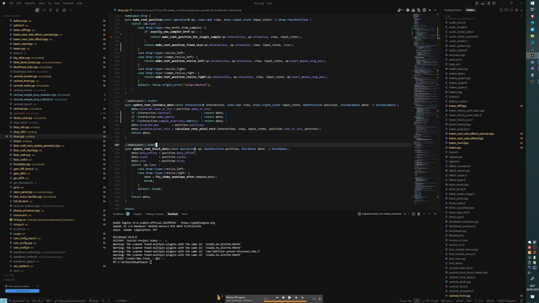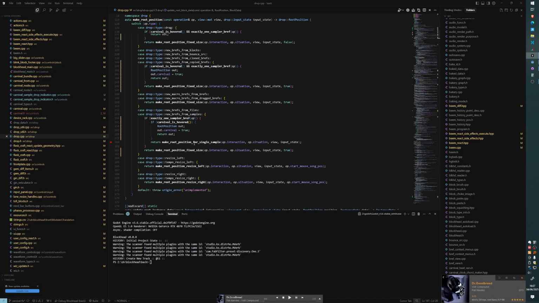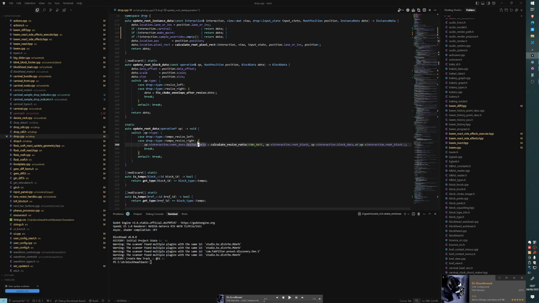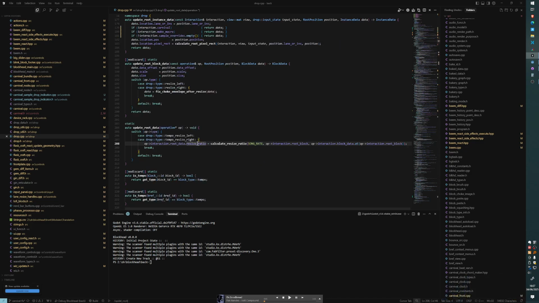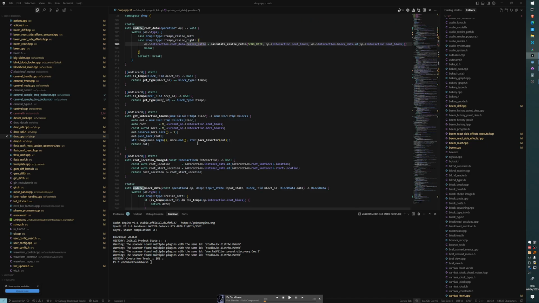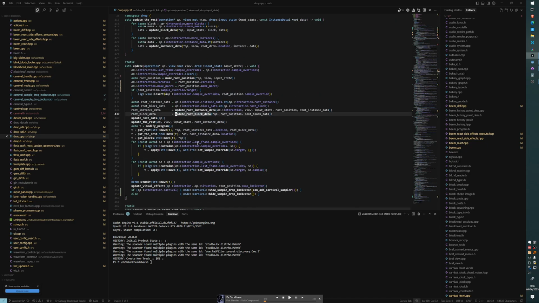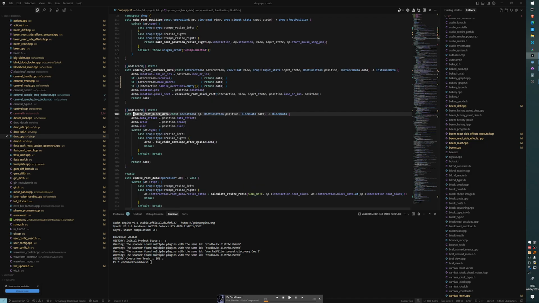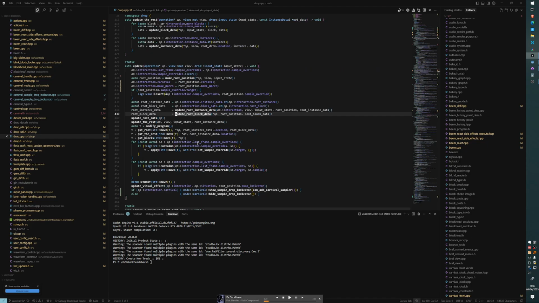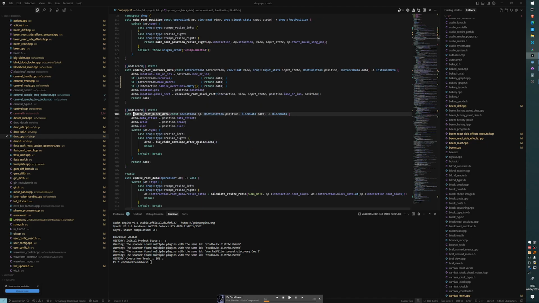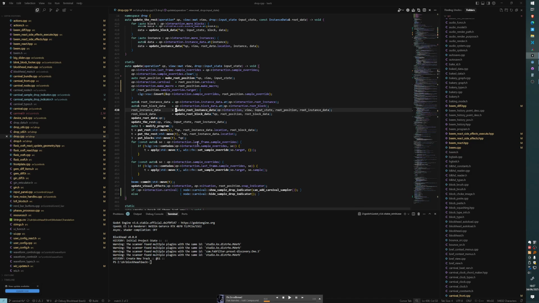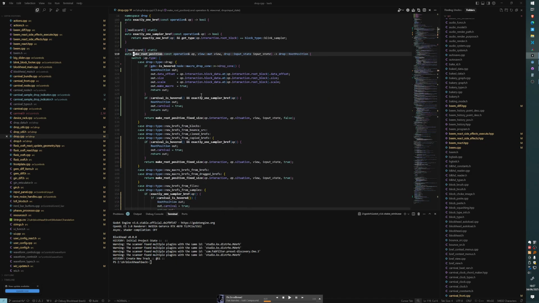Update root block data. Make root position.